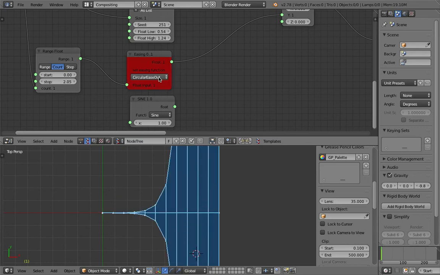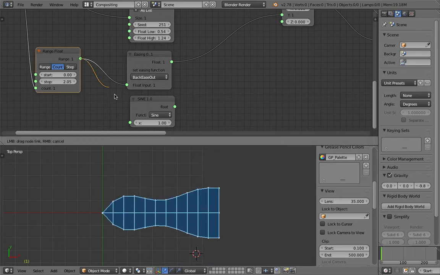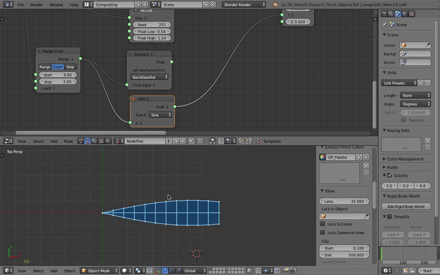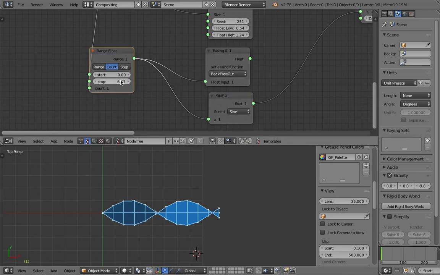One of them actually gives you proper leaves. That's kind of alright, but really for this case we just use a sine wave. Depending on the value, you get a sine wave. Sometimes it goes under 0. That's not what you want. So sometimes you want to use absolute here.